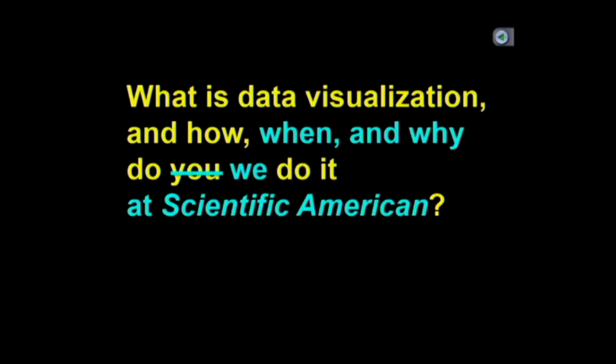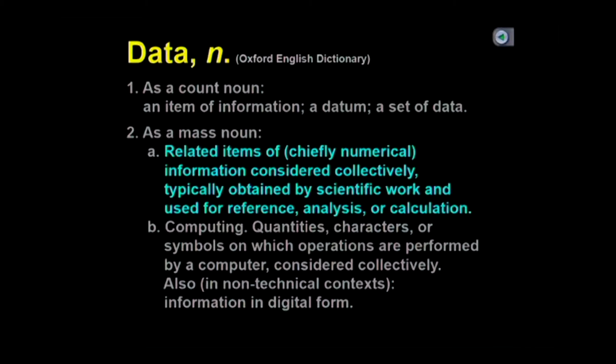So, what is data visualization? And how, when, and why do we do it at Scientific American? Let's start here. And yes, I'm starting with a cliche, the dictionary definition slide, but please stick with me on this. The Oxford Dictionary defines data as related items of chiefly numerical information, considered collectively, typically obtained by scientific work, and used for reference, analysis, or calculation.